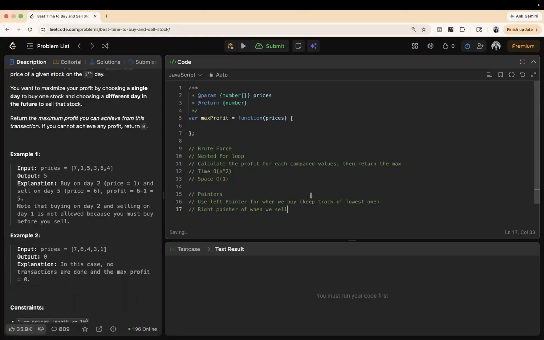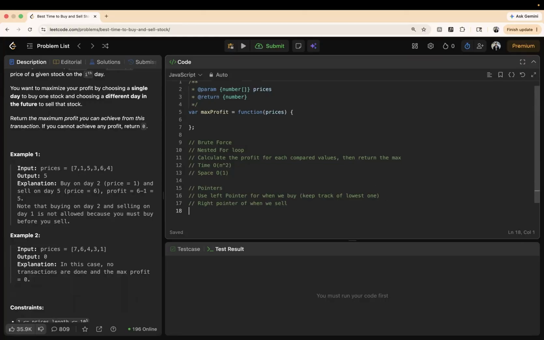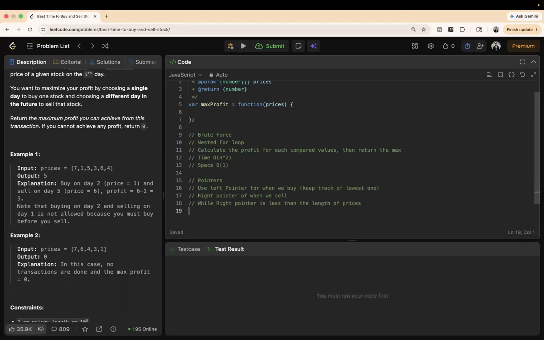And then we do a while loop for this, while the right pointer is less than the length of prices. So we'll start here and here.